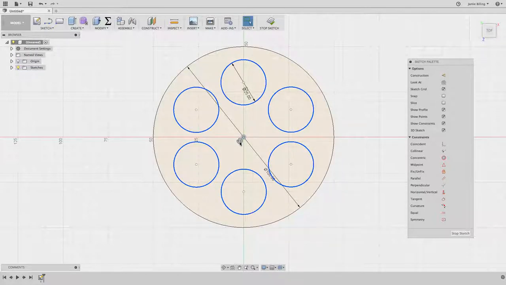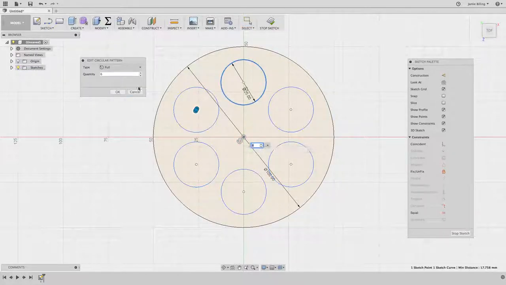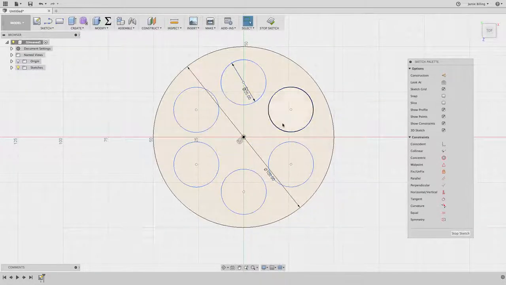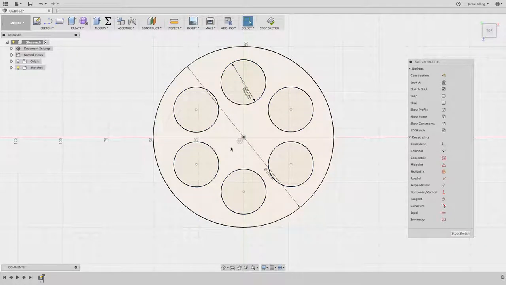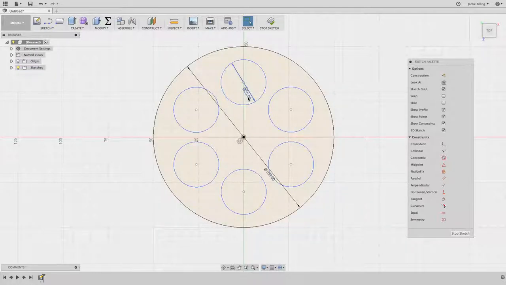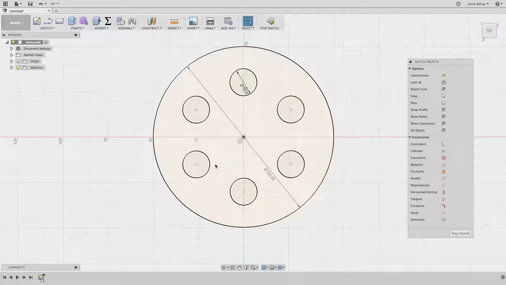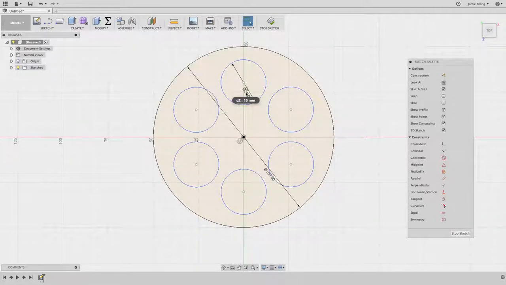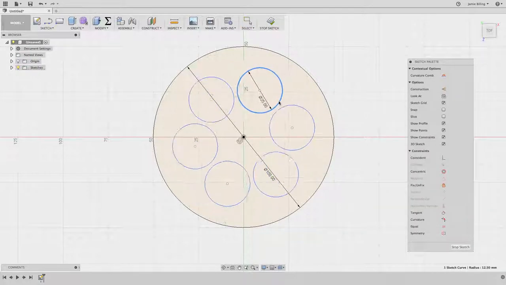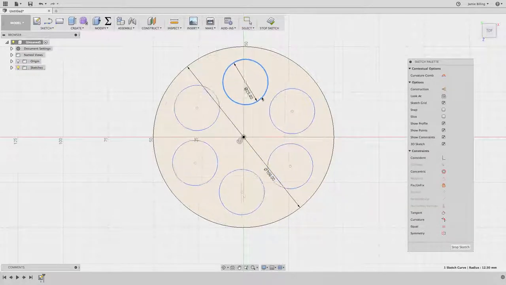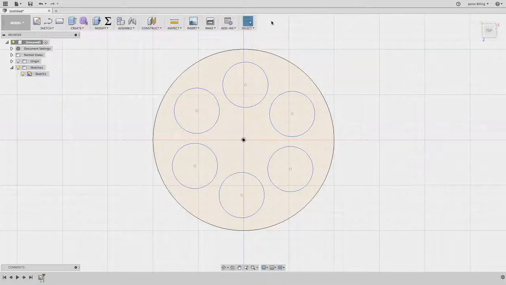Once we've created a pattern, we can double-click the pattern icon to make any additional edits that we wish. It's also important to remember all our occurrences are relational to the original sketch that we patterned. So for example, if I edit the diameter of the original circle from 25 to 15, all our occurrences will also update to this diameter. Additionally, we can edit the location of our original circle, and when we do this, all the occurrences update also. And when we're finished, we click Stop Sketch.